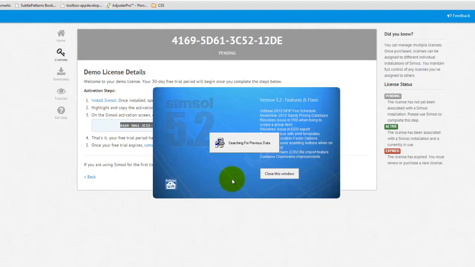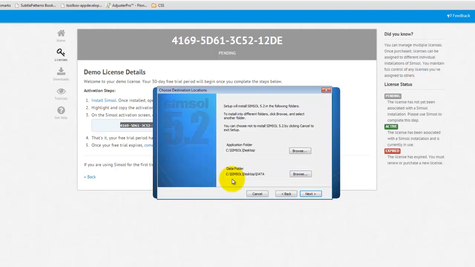And the installation is now searching for any previously installed versions of Simsol. It's important that I don't have a Simsol folder already on the machine. If so, the installation won't continue. So the installation has now determined I don't have Simsol installed already, so I can go ahead and continue. This screen is showing me the installation paths it's going to create to copy all the installation files to. And I'll just click Next. This final screen once again verifies the installation path. I'll go ahead and click Next.